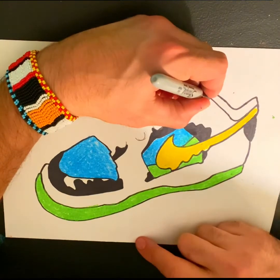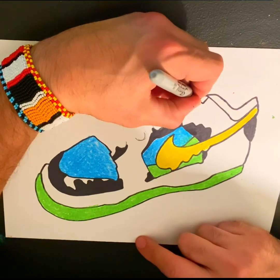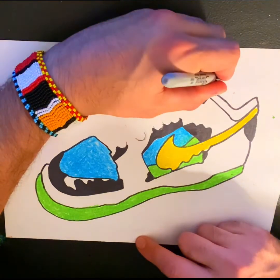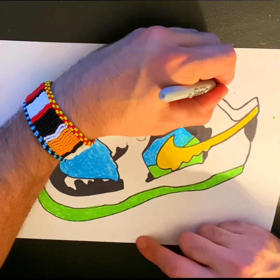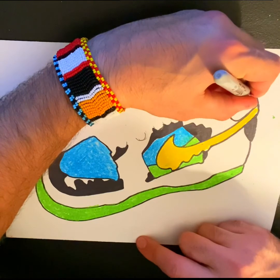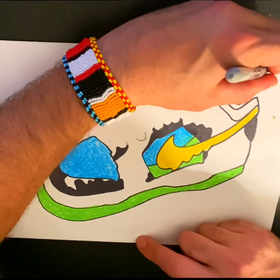So what we're gonna do now is we're gonna go ahead and add this kind of other cow print that they have going along up the top. And this is where our big swoosh is. And it comes down like this. It's gonna come down. Have a little yellow going across. And then this is gonna be the back area of the shoe where everything kind of fits in. So it sort of all makes sense now.